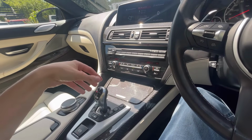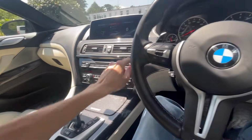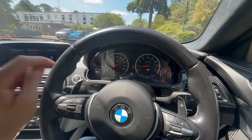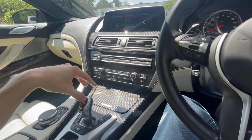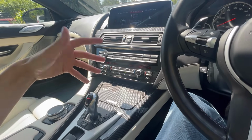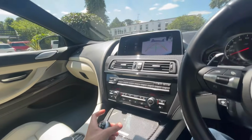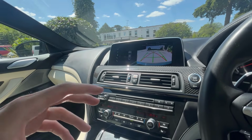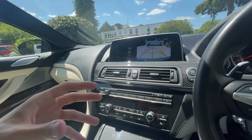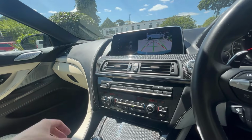When you want to turn off a car, you don't leave it in neutral, you leave it in drive, put the handbrake on, and when you turn the ignition off, you'll see in a second, it puts the car back in park. Because robot manuals do not have a park gear, because they're dual clutch gearbox or single clutch, they can be. To put in reverse, you just put it all the way up here. And yeah, you've got a camera. You do need to blip the throttle in reverse, and the clutch basically just coasts in reverse because it's a robot manual. It has a bit of a slightly different operation.